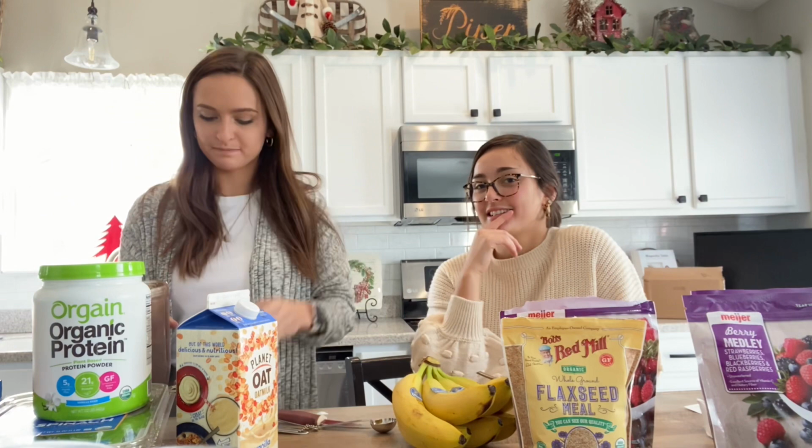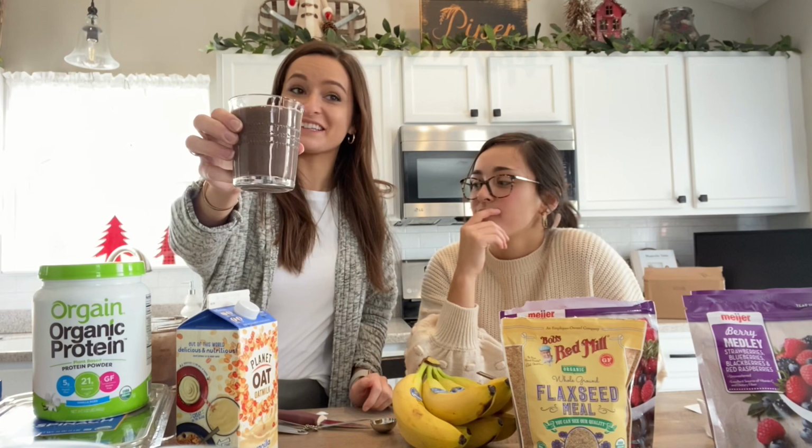It doesn't look green. It looks kind of brownish. But it just tastes really good. I just took a little lick. Don't you want to bring Grandma on camera? Come here, Grandma. Taste test it, please. Live reaction? Oh, that's good. Isn't it good? Yes, that is good. I can taste the banana. It's really good, right? You can taste the bananas. And that's healthy. That's good for you.